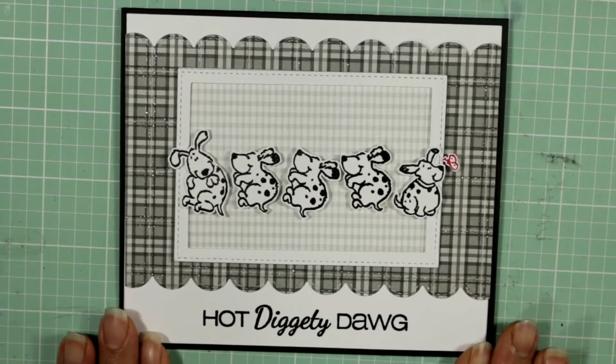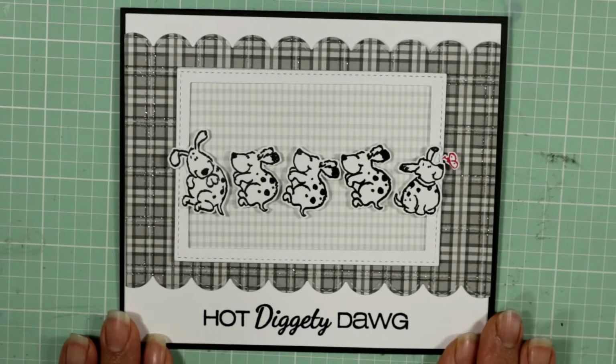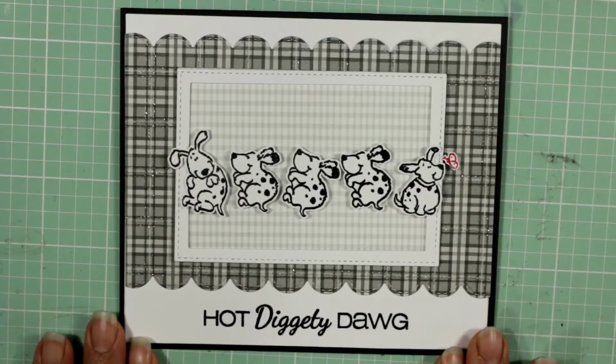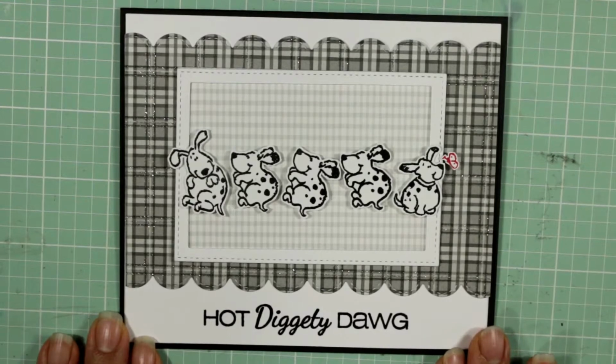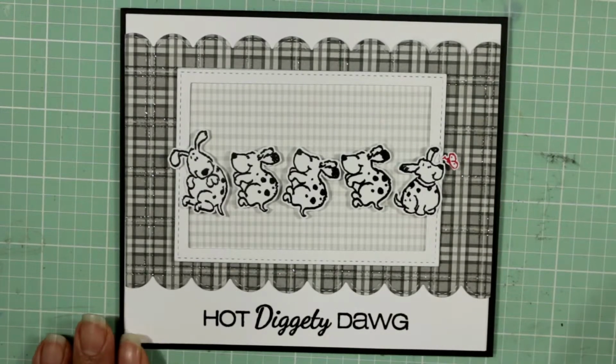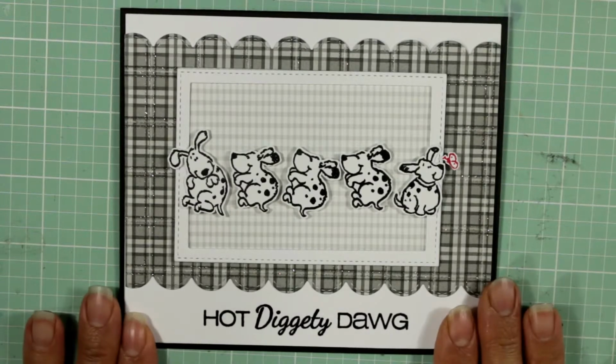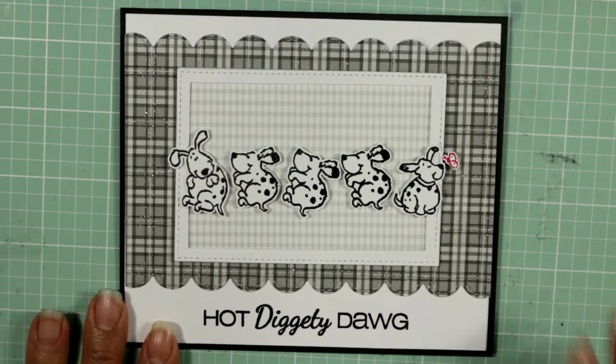I'm here to share my third masculine birthday card that I've made for my little mini masculine card series. This one is for my nephew who's turning 25 and he absolutely loves dogs. So I've been thinking about wanting to make him a dog themed birthday card. I'm going to share with you guys the whole process from start to finish, but I also wanted to first tell you guys the products that I used.